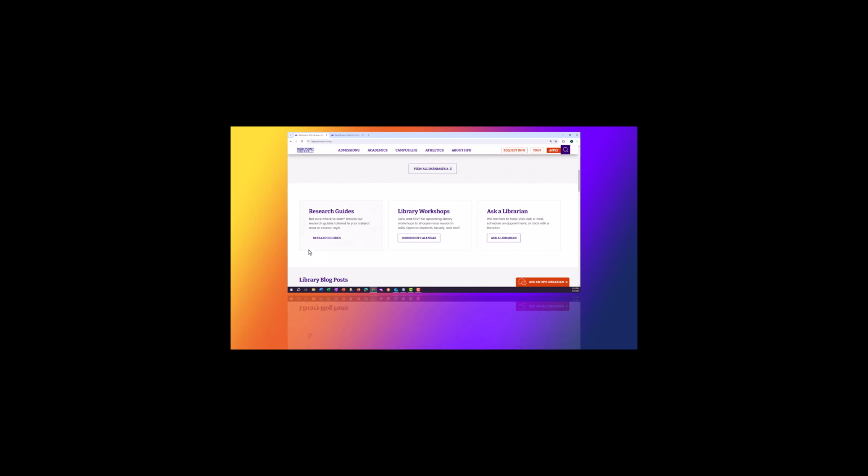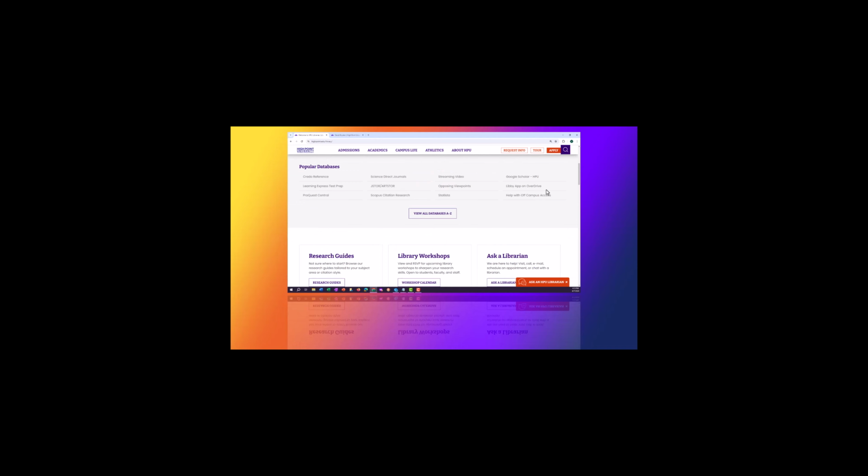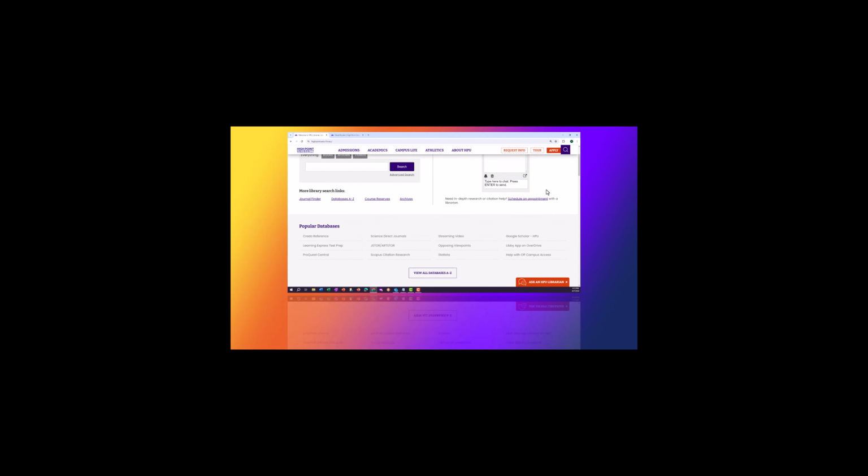The research guides are down the screen to the left. Click on the link, put in your topic, and we're going to have a guide that's going to be able to help you. There are ones on marketing, business, biology, how to cite sources, and that kind of content. Just going to use one database, so this should be pretty easy to do.